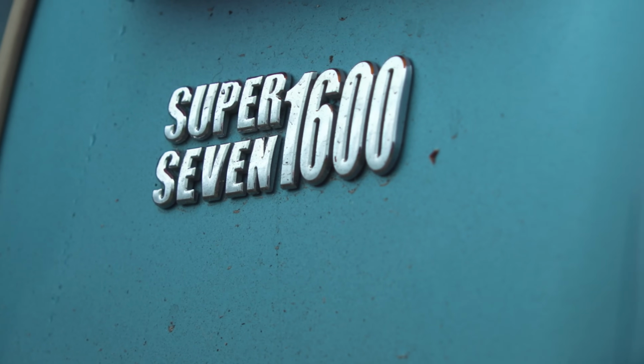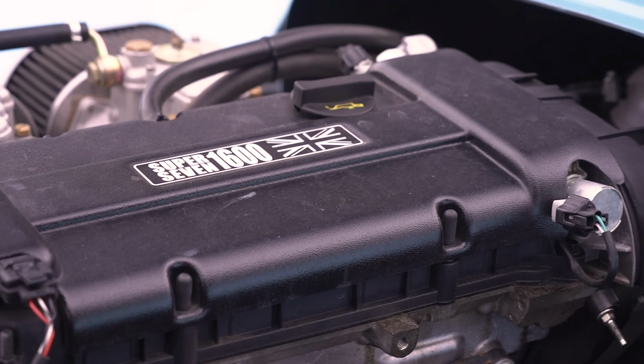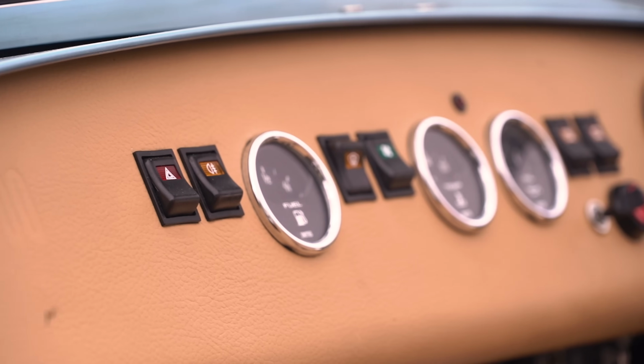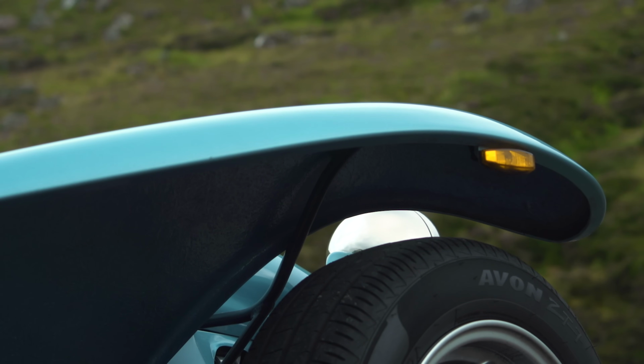It's called the Super 7 1600, and it runs, unsurprisingly, a 1.6 litre engine. It's a Ford unit, and they've got throttle bodies on it with air filters on the outside, so it looks like an old carbureted engine. It looks like one of the old Ford Crossflows or something. If you get the narrow body, the air filters stick out the side like they used to on the old cars, so it's really evocative and really cool. It's actually the most classically styled of all Caterhams, hence the clamshell wings as well, and this, for a Caterham, reasonably luxurious interior.